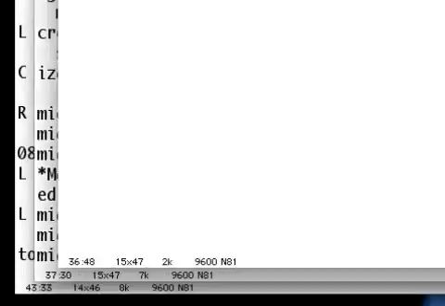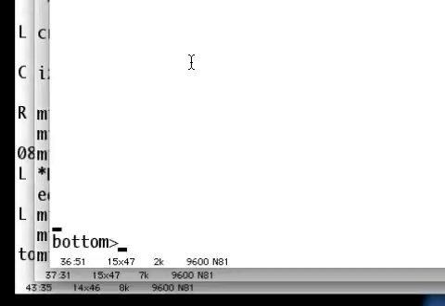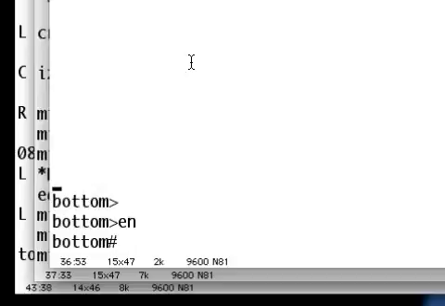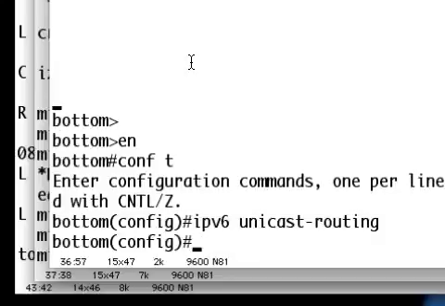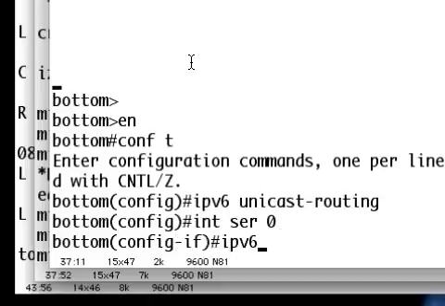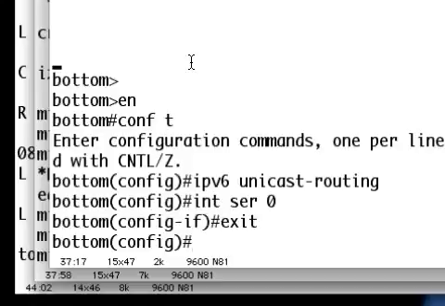And then on the bottom router, conft, IPv6 unicast routing as opposed to multicast routing. We're using multicast, but we're not routing it. We're just using multicast on the local links. Oh, I'm sorry, I haven't even configured my routing process.